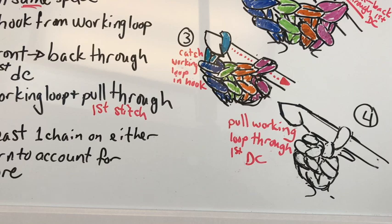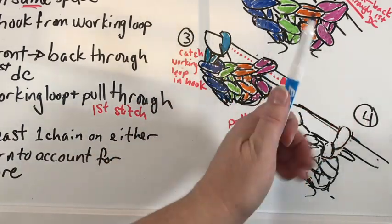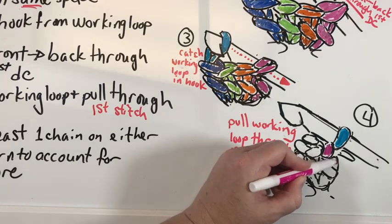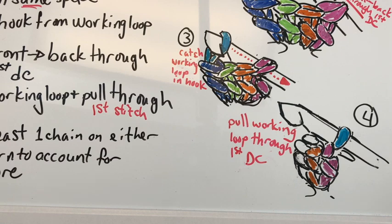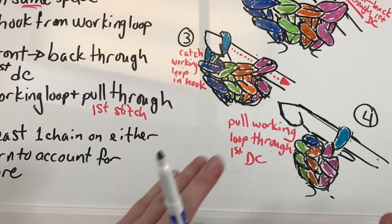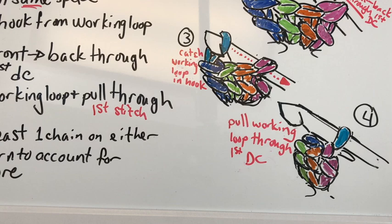Here's step four — what it will look like once you pull it back through. Here's our little popcorn bubble. All the pieces are still there. The only thing we might not see right now is that the first stitch got yanked around the back. We've got our working yarn safe and secure — it's been pulled through the pink stitch. We've still got our orange stitch, the green stitch, and the blue stitch is back there. It's pulled the top together; the bottom is pulled together because all the stitches went into the same hole. So you have a rough and fun bump: the popcorn stitch.